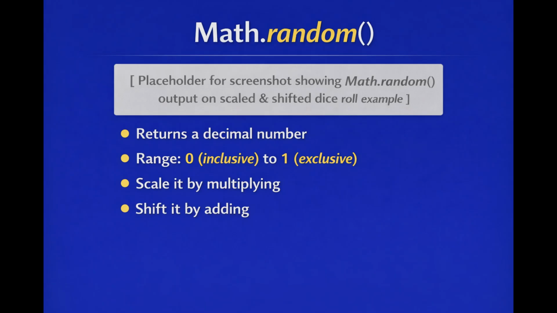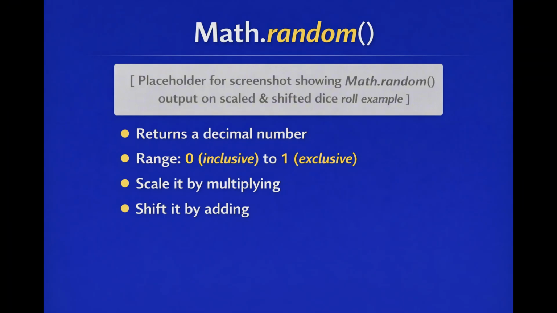Let's start with Math.random. Math.random returns a decimal number between 0 and 1. It can return 0, but it will never return 1. On its own, this gives us a very small decimal, which isn't always useful by itself, but it becomes useful once we scale it. In this app, we multiply the result by 6. That changes the range from 0 to 1 into 0 to 6, still as a decimal.